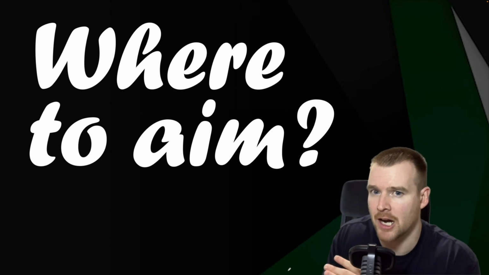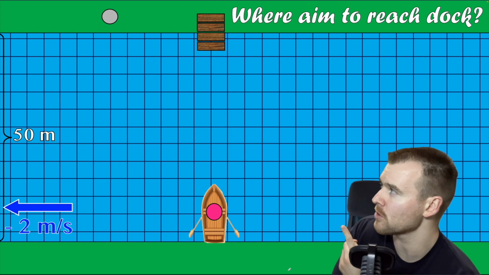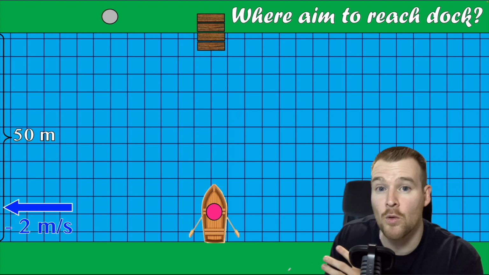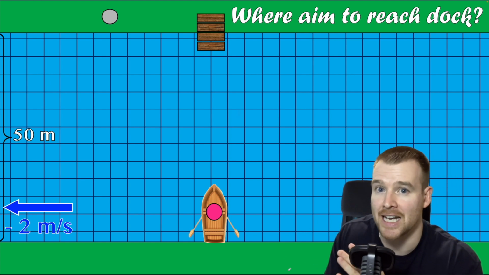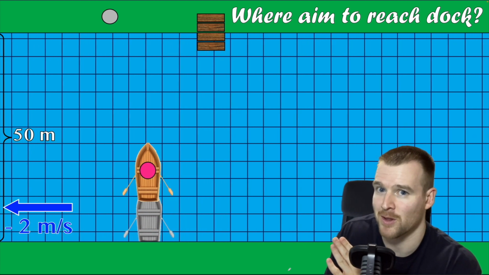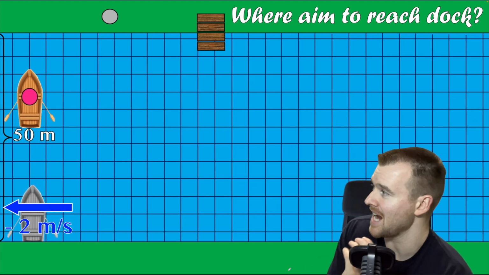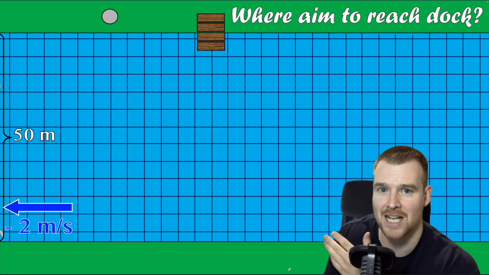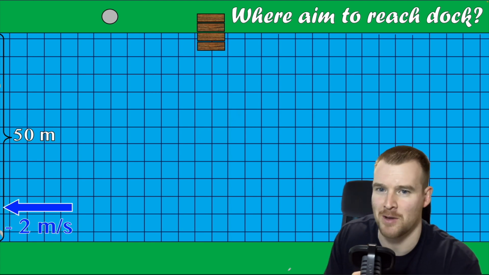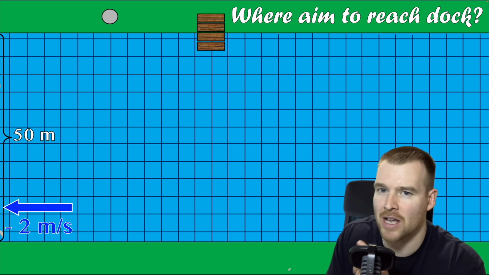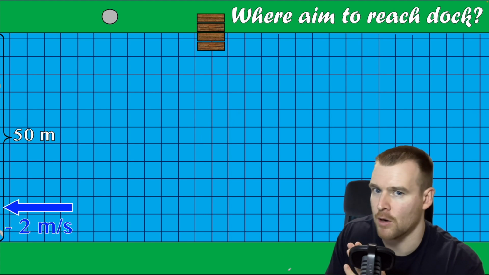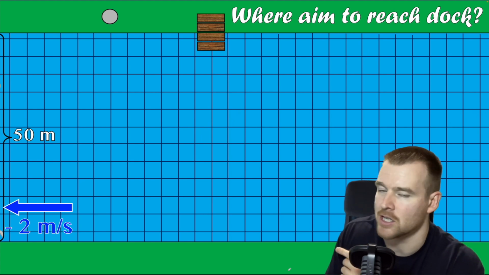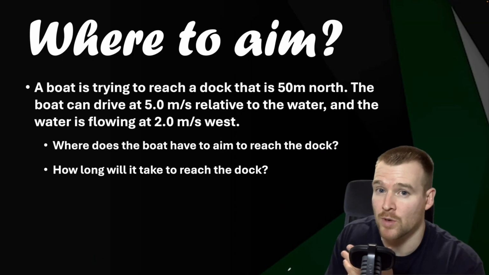And these are a similar scenario, but they have a target. So say we're trying to reach that dock. The boat wants to get towards the dock, and it doesn't want to miss. Reminder, if it's just aiming for the dock, the water's going to push it to the side. He's going to miss far west. In the last one, we had 20 meters that he missed to the west. So now we have to make it so, where do I aim my boat so that I get to that dock? So let's see how a question would read, where to aim.